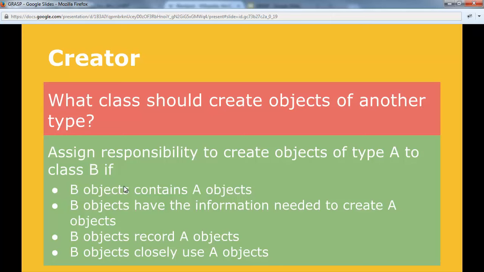So this is basically how the GRASP patterns work. We have a small problem, and sometimes the solution is obvious, or you use that solution many times. But when you run into problems in your implementation or your design, it is often because you have violated one of these basic principles. We will be talking more about the GRASP patterns throughout the implementation of the dice game. I hope to be able to do this for this week. Maybe we will also get into the Gang of Four patterns towards the end. You never know. Questions?